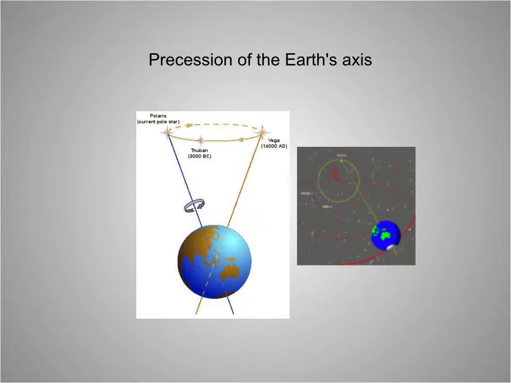So what that means is that different stars are prominent at the North Pole at different times, if you're looking up towards the North Pole. Right now we've got Polaris, but in ancient times it was a star called Thuban, and thousands of years from now it may be Vega. Incidentally, there's a common misconception that the North Star Polaris is the brightest star in the night sky, but it's actually not that bright. Vega would be a lot brighter if that's the epoch in which we were, but for now, Polaris happens to align with celestial north, and that's why we call it the North Star. But that changes throughout time.